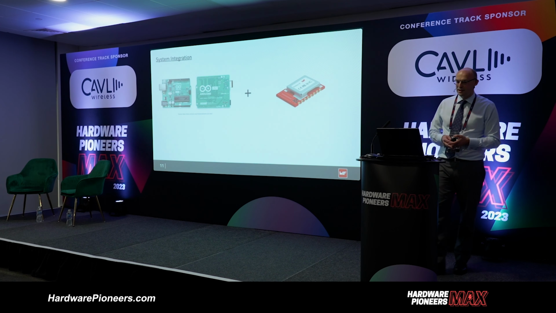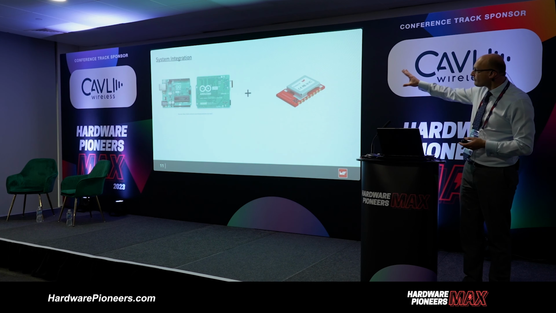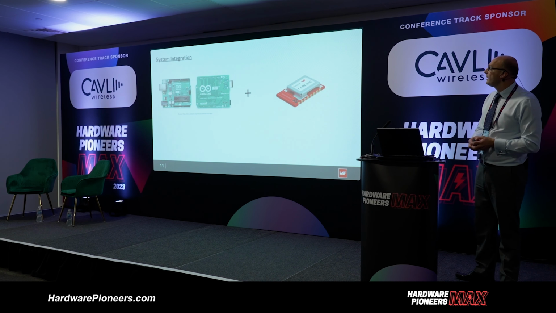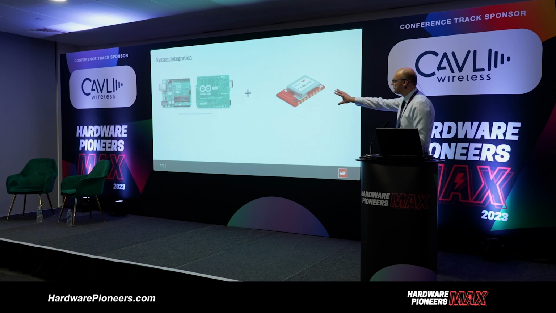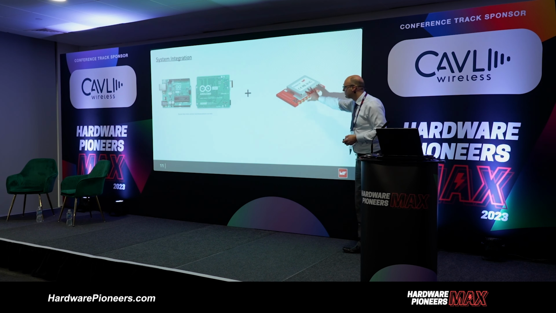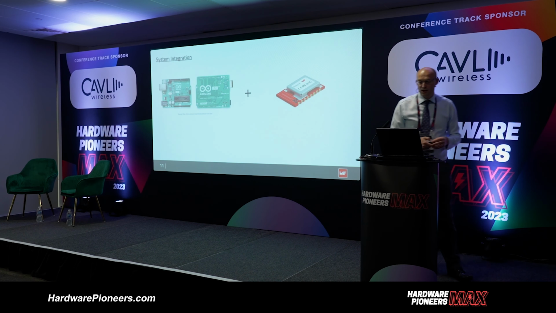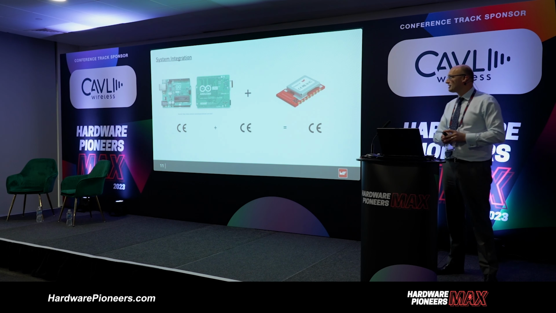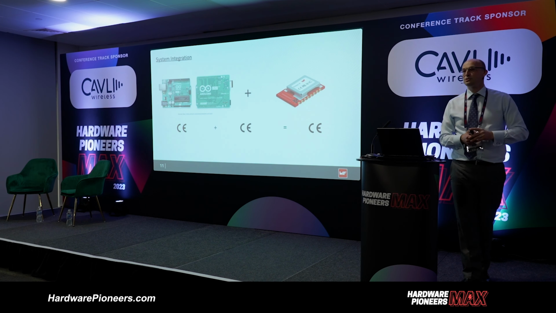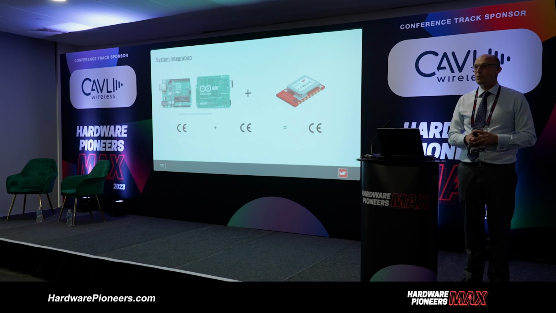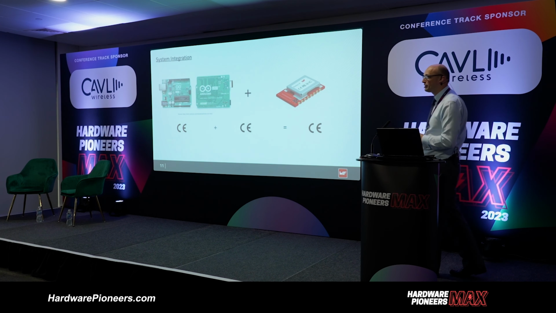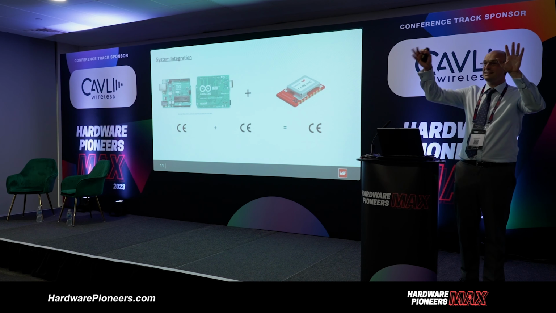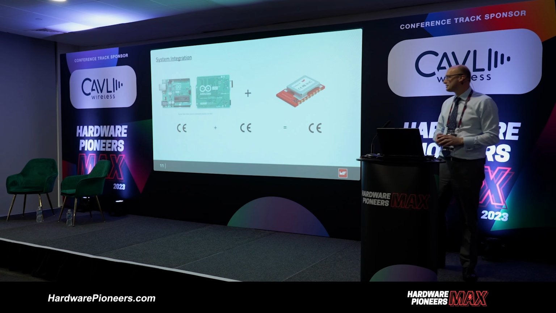So, integrating an RF module into a product. I have an example here of an Arduino board, and this one doesn't have any RF facility, so customers come along, they want to use, in this case, one of our Proteus III Wi-Fi modules. So how many of you agree with that nice little equation, CE plus CE equals CE? I've got one or two people not shaking their heads, so does everyone else agree that this is what happens? So I can take a CE marked unit, add another CE marked unit to it, and it's compliant.